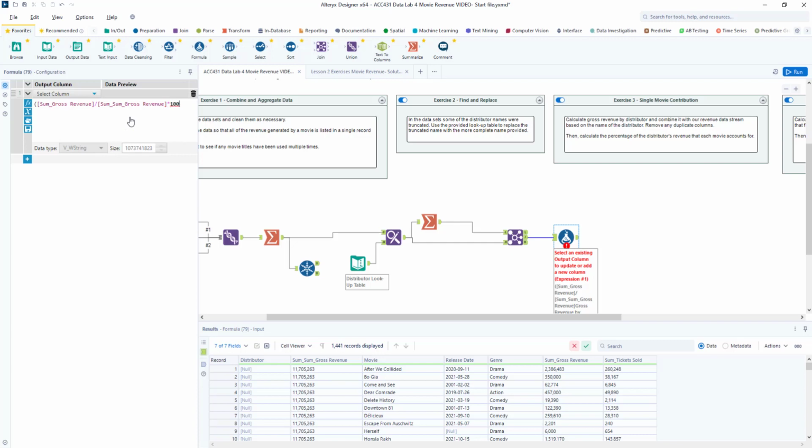All right, and then make it a percent. So I'm taking this column, which is sum of the revenue, over add up all. Notice the sum of the distributor's revenue is the same for every single one, right? So what that is, the sum of everything here. All right, so let's run it and see if it likes it.